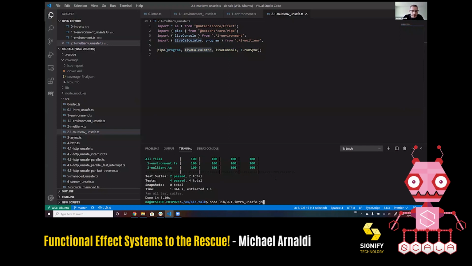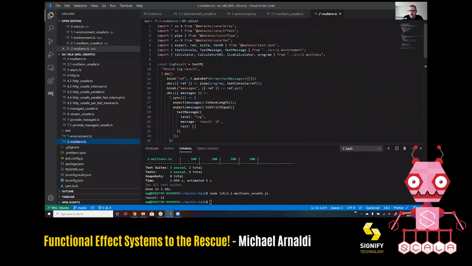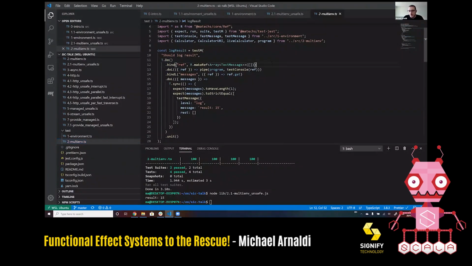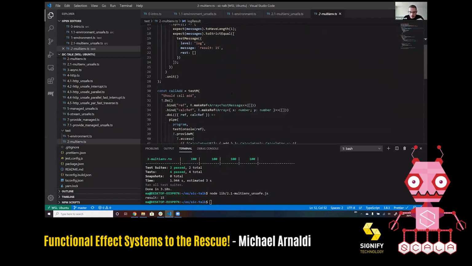Let's run this. For the sake of it, result 15 works properly. And let's take a look at this in the tests. As before, here we are mocking the test console, and we are getting our result from the console output.